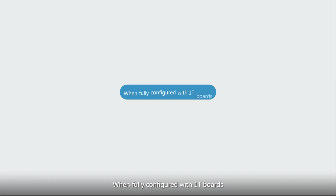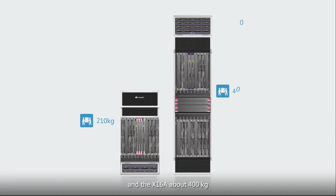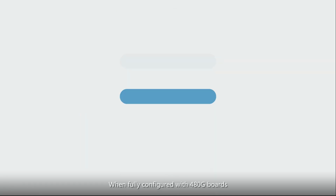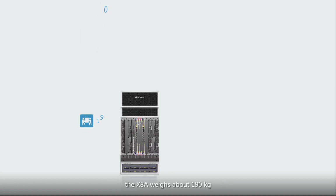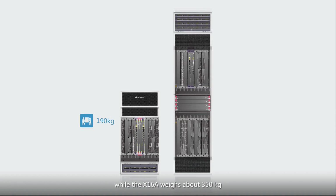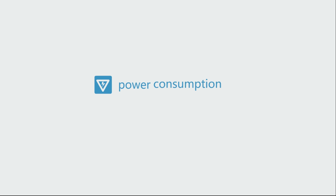When fully configured with 1T boards, the X8A weighs about 210 kilograms and the X16A about 400 kilograms. When fully configured with 480G boards, the X8A weighs about 190 kilograms, while the X16A weighs about 350 kilograms.